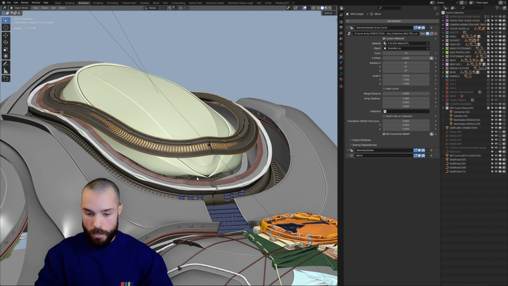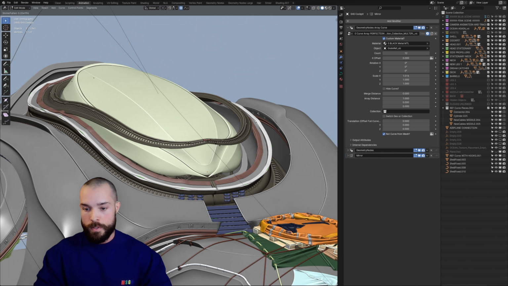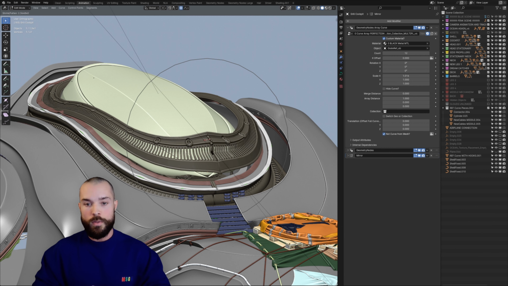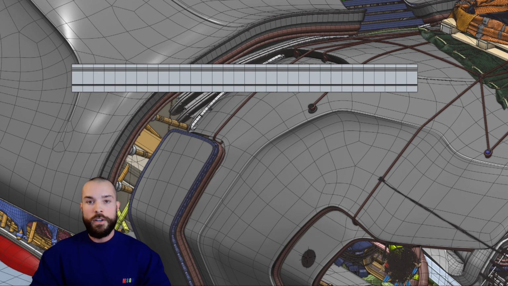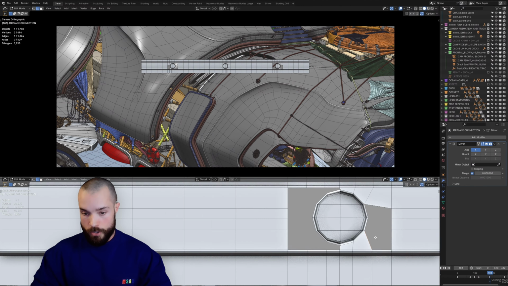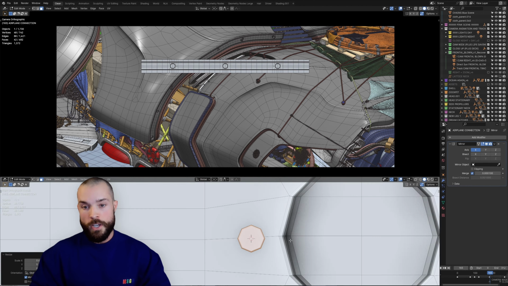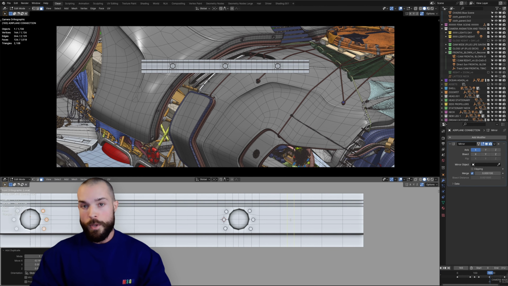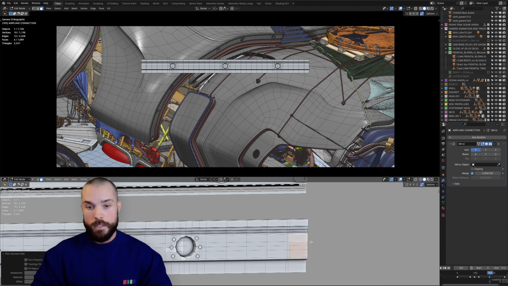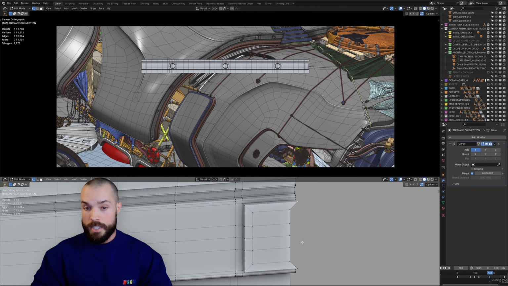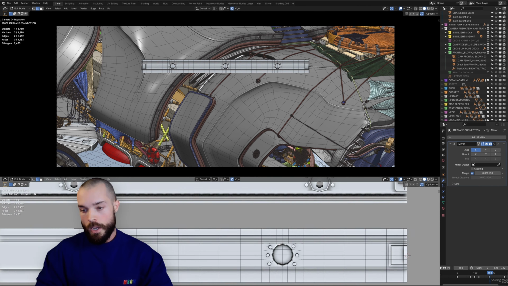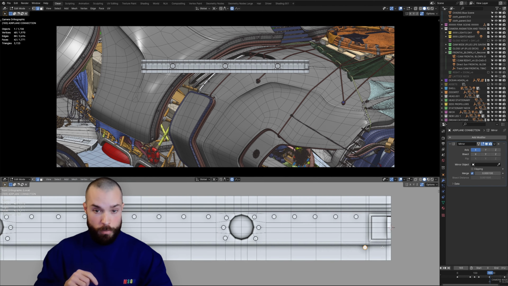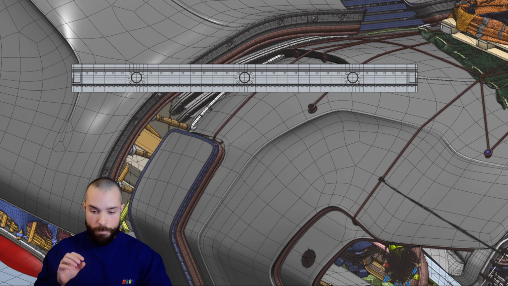You can keep editing the curve. You can use the Alt S to scale, the Alt R to rotate. The modifier is referencing an object that is being repeated and merged. You can change this object as you'd like. So you can build something simple, reference on the scene, and make adjustments later without having to go through the whole curve loop. You can actually edit this object without changing what is happening on the curve.